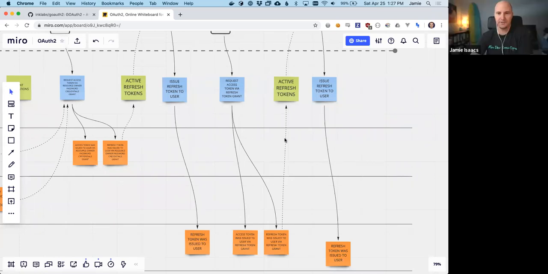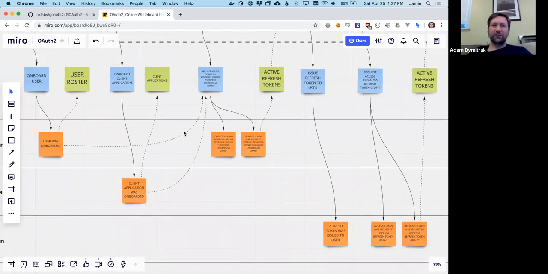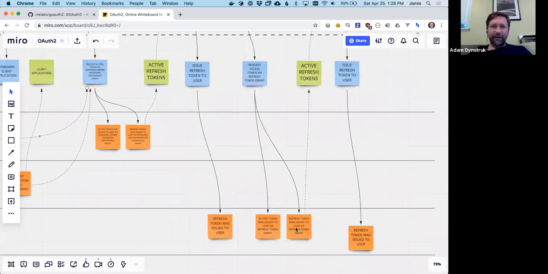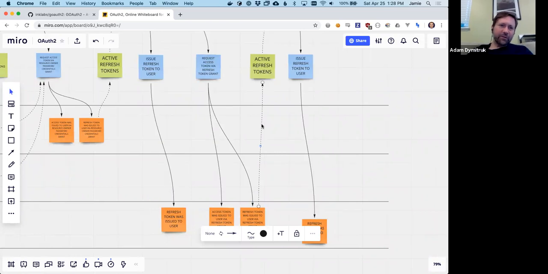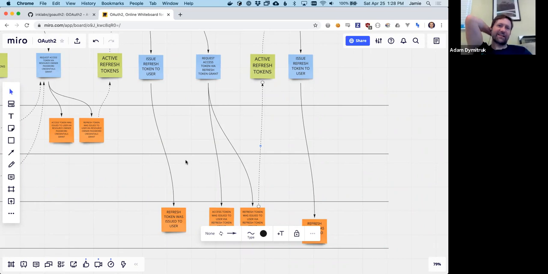You're talking about this one right here? This is the correct way to do it? Same pattern, but before, yeah. So refresh token was issued to user. That has a projection into some sort of a state. Not that far back. Just the one that you just added, that little refresh token, a little bit to the right. A little bit more. Yeah, that guy, right there. This one? Yeah, this one, and you just added this, right? Oh, no, sorry. No, it had been there. Oh, sorry, it's that one there. I went too far. Yeah, exactly. So in there is a green sticky that is missing. It's either the same active refresh tokens or something else.